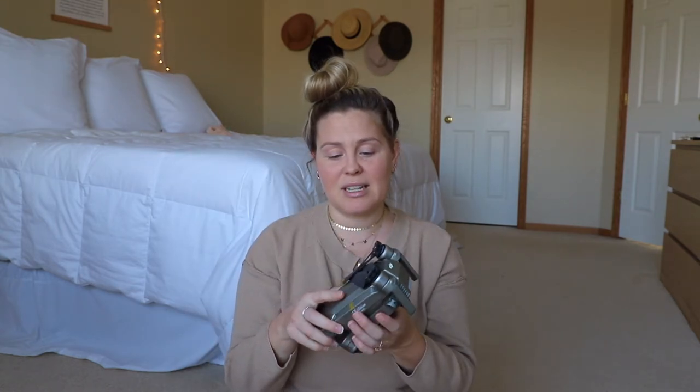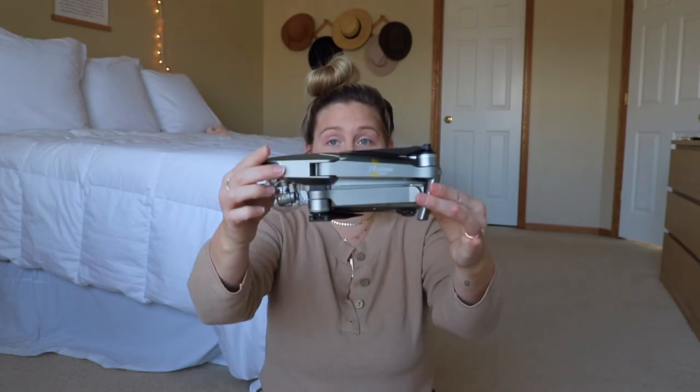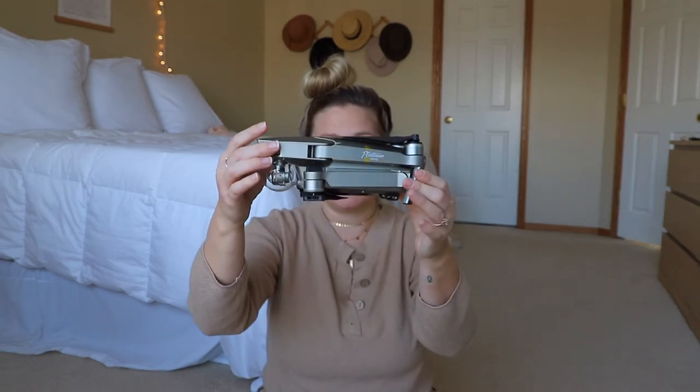A couple of other things that aren't essentials but that we have — this is a bit of a bigger purchase — we have a drone. We love our DJI Mavic Pro drone. It's super compact and great for traveling — it fits so sleekly into our camera bag. It comes with the controller and battery packs, which we always travel with because drone footage battery life doesn't last super long.